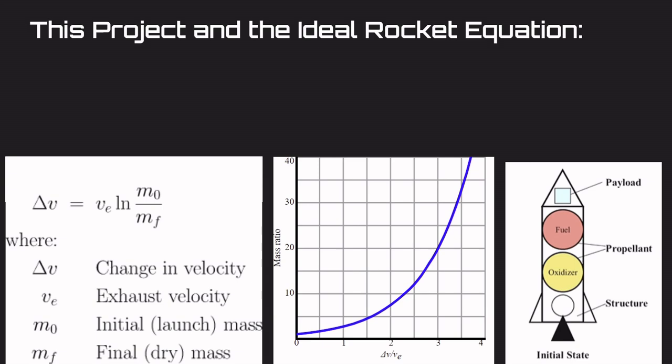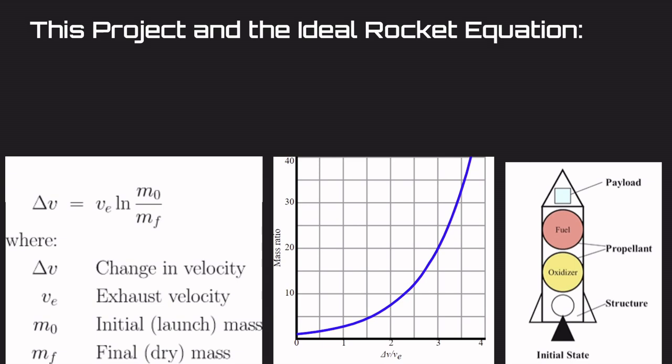And this equation says that delta V, which is in units of velocity, so meters per second is what we usually use, is equal to the exhaust velocity, which breaks apart into the gravitational constant times the specific impulse in seconds, which we'll get into later, times the natural log function of the mass fraction. So the mass fraction is how much your spacecraft weighs when it's fully fueled, divided by how much it weighs when it's fully empty.